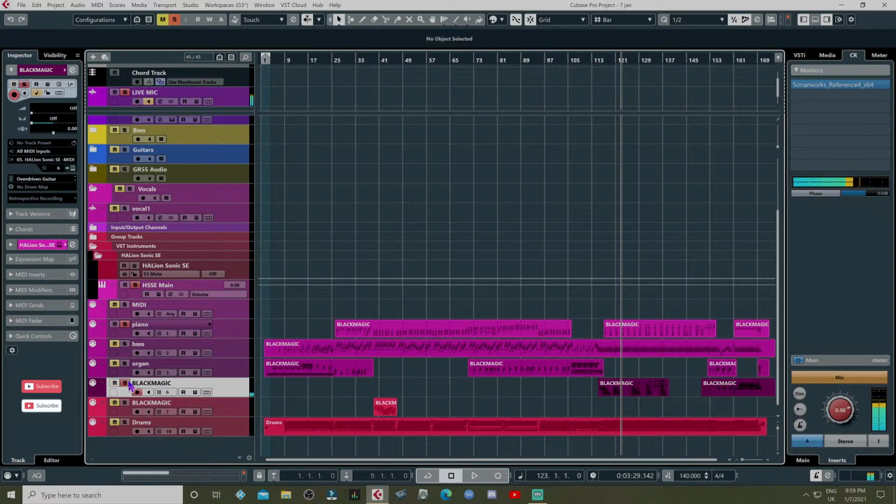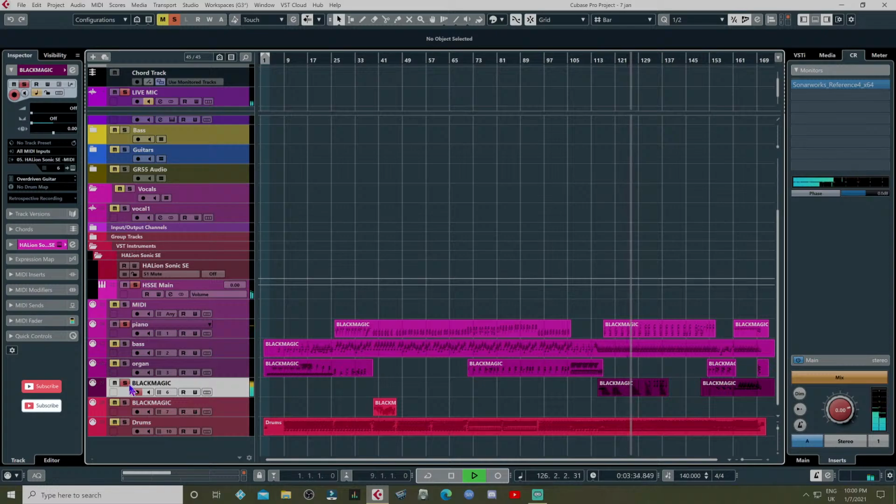Solo this one. Not sure what that is. Not quite sure what that's supposed to be. I might put that down as another organ. We can always change it, like I say. Organ 2. Right, and we've just got this little bit here, the last little one, which I failed to see first time round.